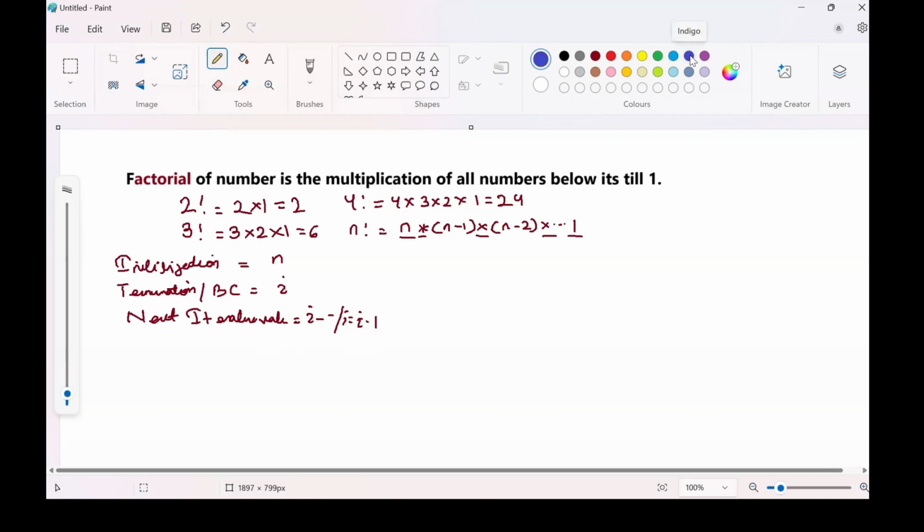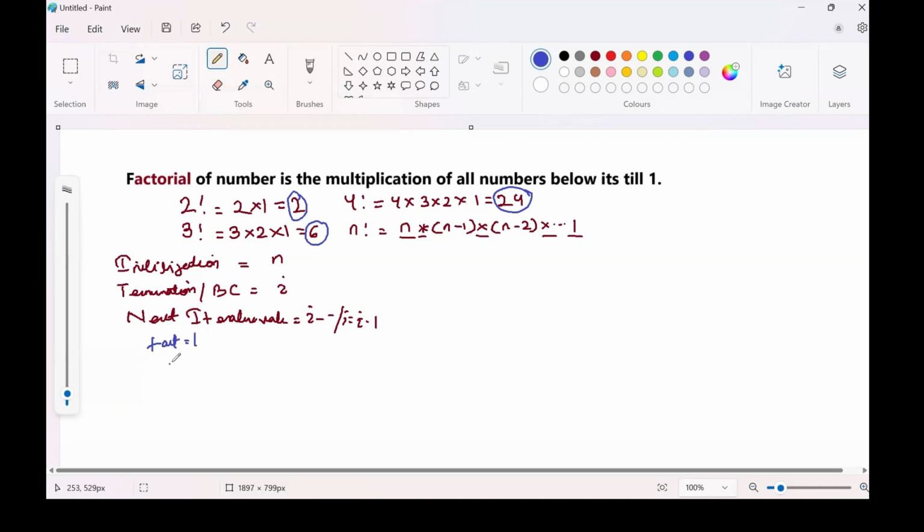Now, whenever we go for the multiplication, we want to store this value somewhere, and the next values also. So we have to declare one variable, that is fact, which stores the value of the factorial of the number. And what should be its initialization? If we initialize it to 0, then each and every time it is multiplied with 0, the value is 0. If we initialize it to 1, something multiplied with 1 gives the same thing. So we have to initialize fact equal to 1.